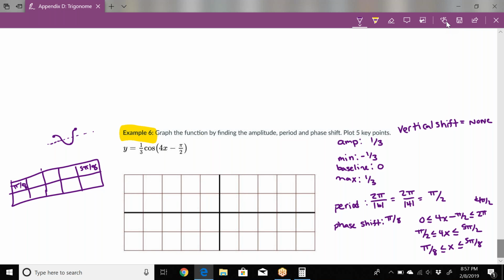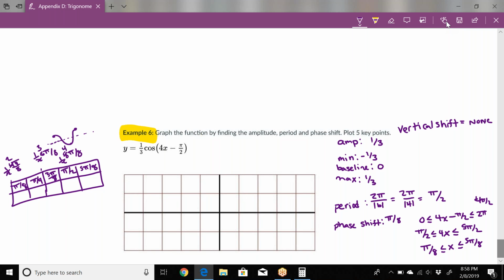So the way you find a midpoint is you add these 2 guys together and then you cut it in half. So if I add them together, I get 6 pi over 8, and then I cut that in half. So that makes that a 3 pi over 8. Then to get this middle right here, I add these 2 together, which is 4 pi over 8, and then we cut it in half. So that makes it 2 pi over 8, which is pi over 4. And for the last one, we add these 2 together, so that's 8 pi over 8. We cut it in half. That's 4 pi over 8, or pi over 2. So now you can see that we have all of our x values for our 5 key points.